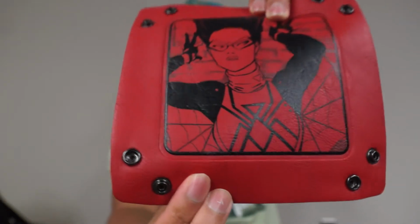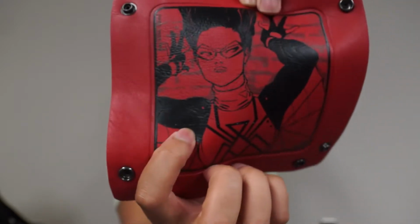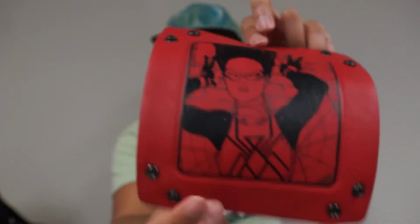I got like a little white line going across mine, so that sucks. It's not super noticeable, but noticeable enough. I don't know if it'll show up that well there, but it's right across her arm, which is jet black, so it's a tiny little white line, which, like I said, I can't see. Normally I can see stuff on the camera, so you guys might be able to see it based on how I'm showing it, but that's not that big of a deal. That's nothing. That's pretty cool though.